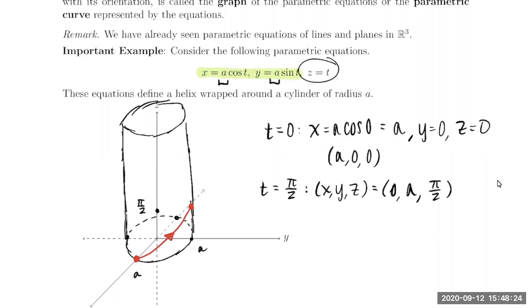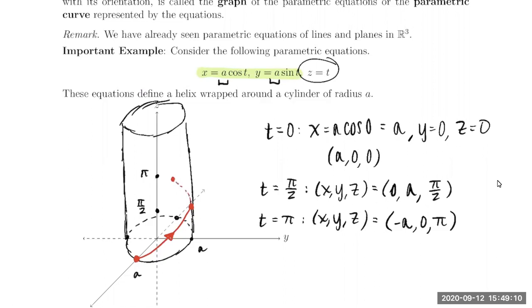Let's find at least one more point at t equals pi so that we can see this wrapping around. So our xyz coordinate point becomes: cosine of pi is going to be negative 1, so I get negative a, sine zeros out, and t is z. So now we're along the negative x-axis and we're up pi. So I'll denote pi up here, and we're on the back side of the cylinder. It's kind of hard to express that when you're plotting in two dimensions, but we're somewhere back here.